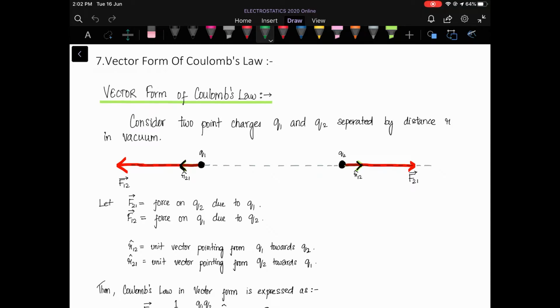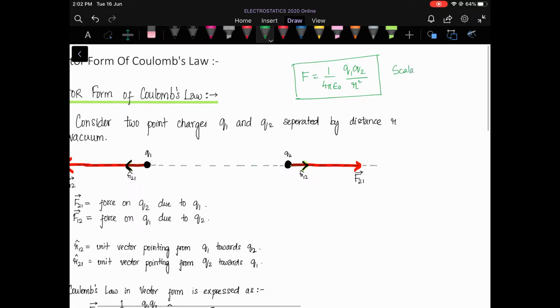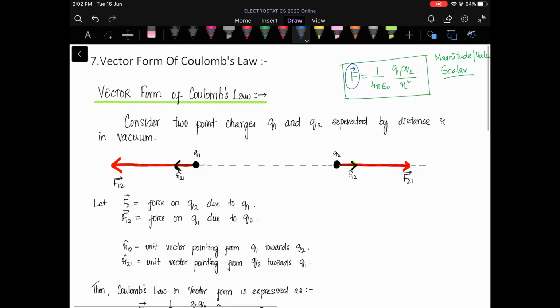In the previous video you have seen how we have written Coulomb's law in different situations. Now the formula that we have written for your medium as air, we have called it scalar form. The reason why we have called it scalar form was that using this formula we can find the magnitude of the force, that means the value of the force. But clearly, since we know that our force is a vector quantity, it also has direction, hence we are going to proceed and get the vector form of this law.